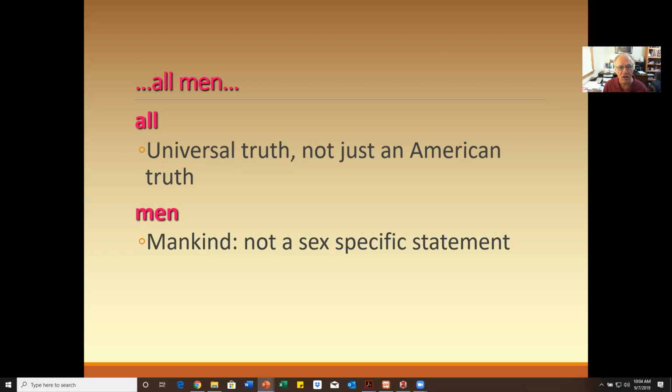So they're saying all men, all mankind, are created equal. Now, granted, in our original laws we didn't treat women as equal under the law in the way we understand it 100 years ago when they passed the 19th Amendment and gave women the right to vote, establishing many more legal equalities. This did not have to do with the nature of human beings at the founding. It had to do with the way they organized society. It's a different context. So all men are created equal. All humans are created equal.